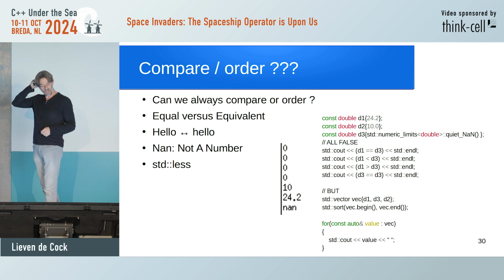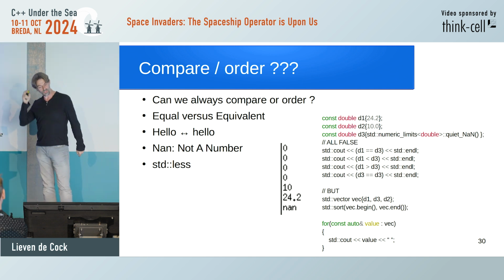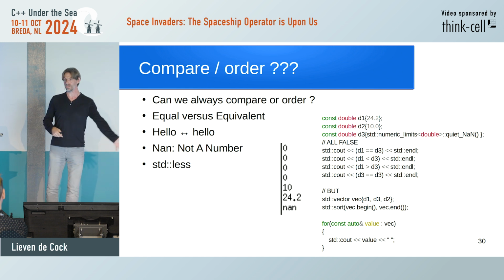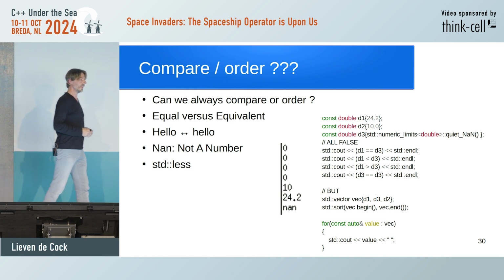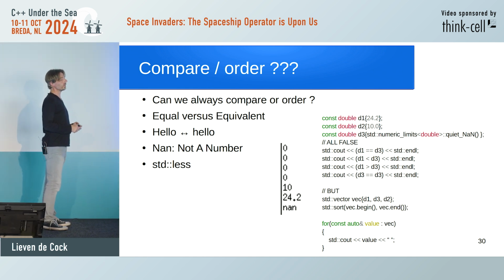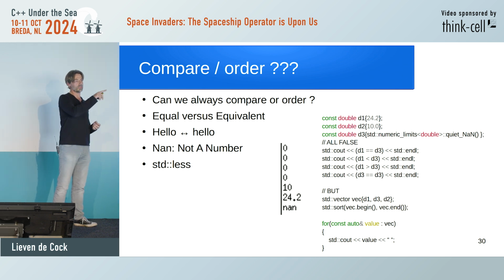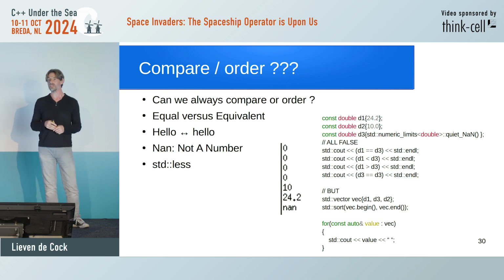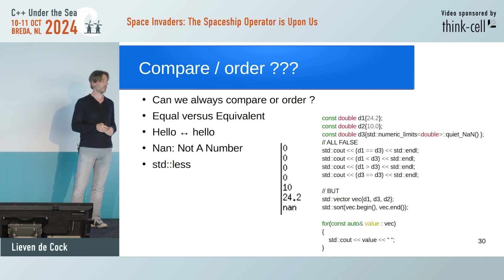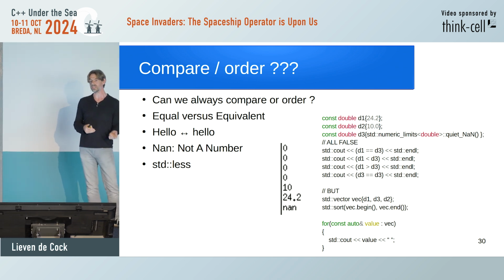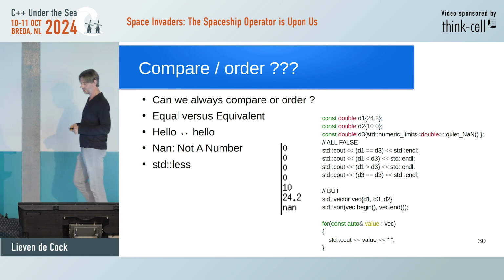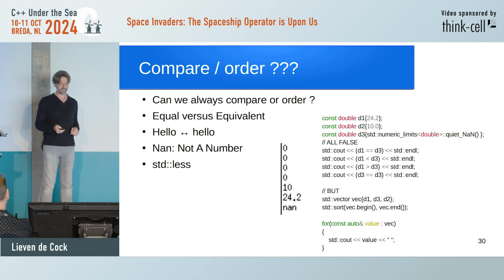Recently, somebody pointed out on my recording of this talk last year at ACCU that I made a mistake, and it's correct. I thought this was working. No, it's undefined behavior, which seems to work. So, if you want to sort doubles, you need to ensure there is no not a number in the thing you're sorting. Or you need to provide your own comparison function where you explicitly deal with not a number. So that's something I learned from a comment on YouTube.